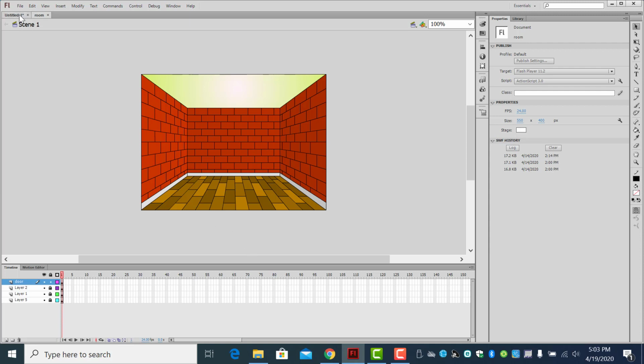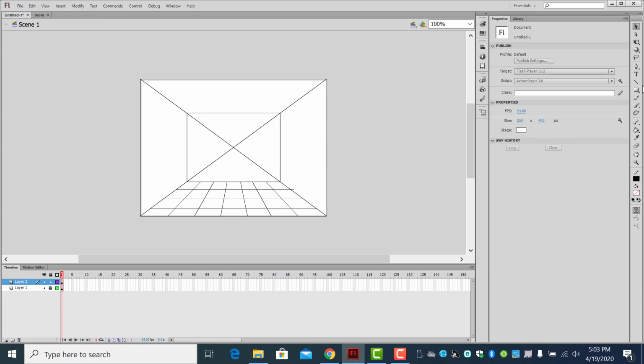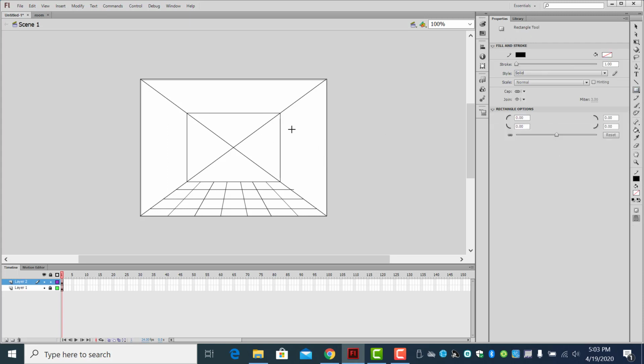All right, so I have this. If you want to make bricks on the wall, make sure you have the line tool. Start on the outside, I'm going to click and drag to that vanishing point. Now see, I'm putting it on the second layer in case I make a mistake. I don't have to throw everything out. So maybe you just want to make the interior of your room look like a log cabin or something.